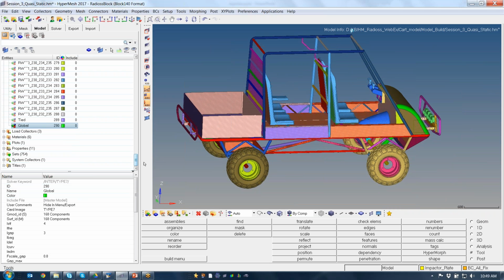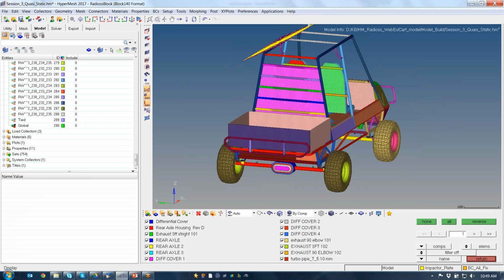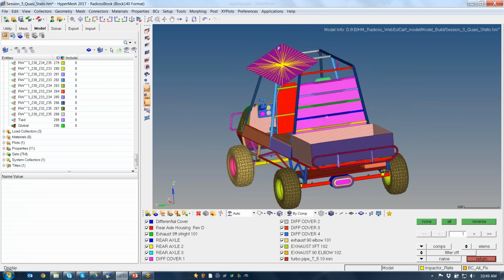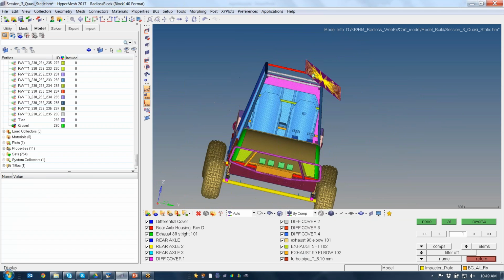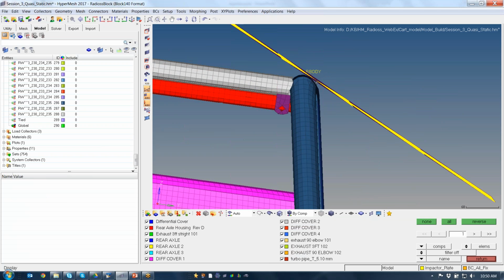Now the next task is I have to create type 11. Okay, so I just want to create a type 11 between this surface and this tube. This I can make work using type 7 also.